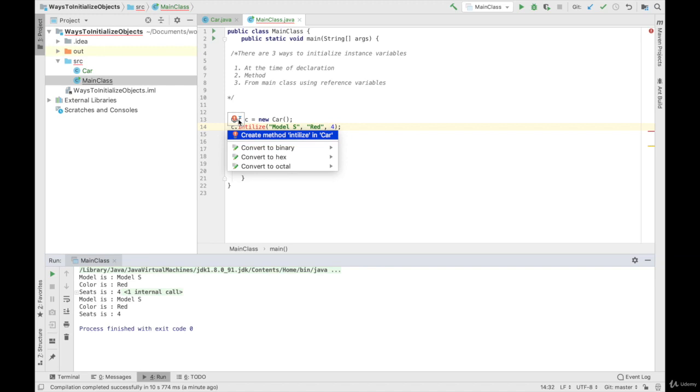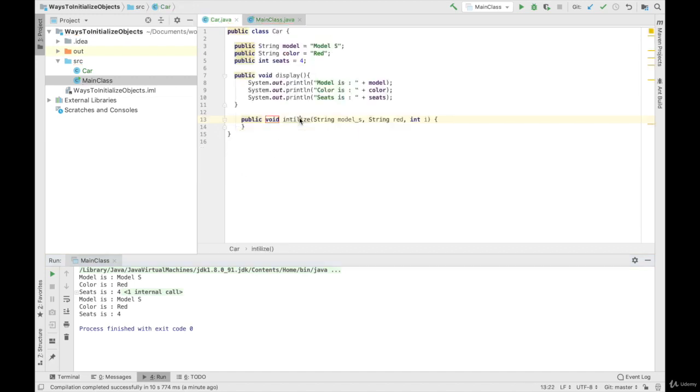We don't have this method over here, so I see a red bulb and it says create method initialize in car. I just click this and there you have this particular method created automatically by the IDE.